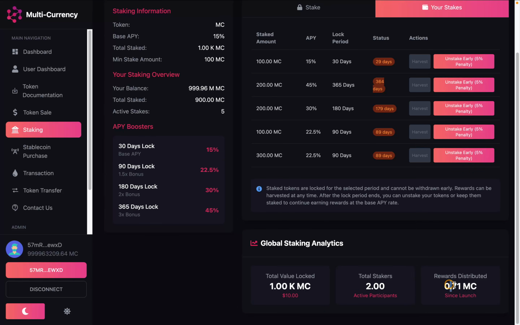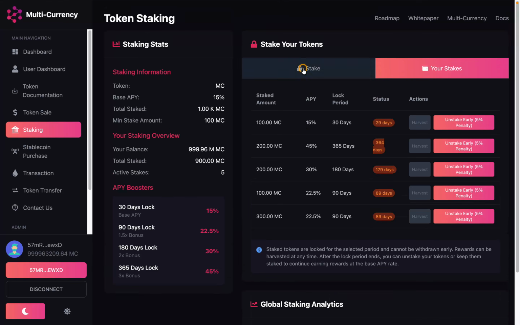You can see this will also go up, because when the user will unstake, before that we have to provide the commission they have received during that particular period. So that's why the reward calculation is happening, and we are simply sending the reward, but we are charging the penalty as well. So that's how the user will stake the token, and they can get the penalty if they try to unstake early. So that's how the staking will work.